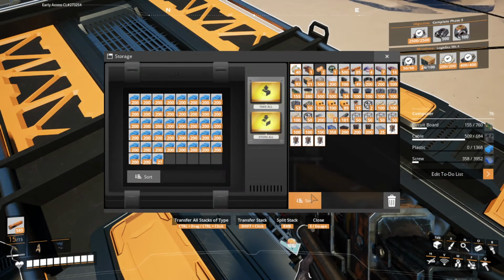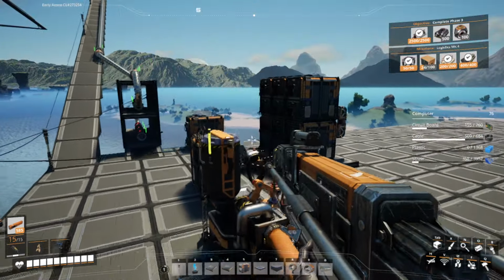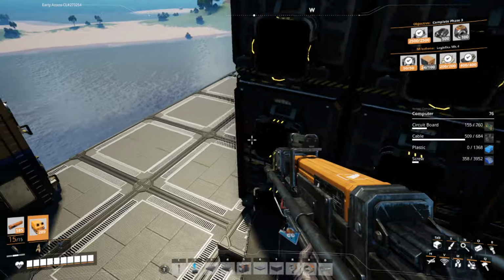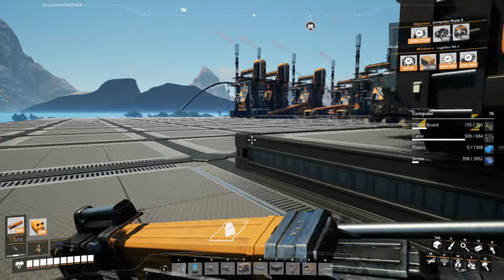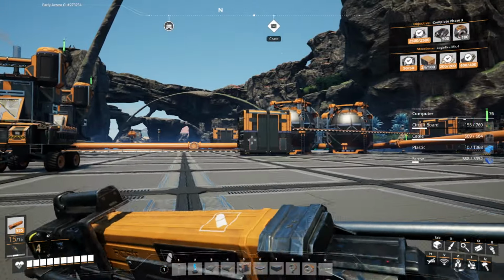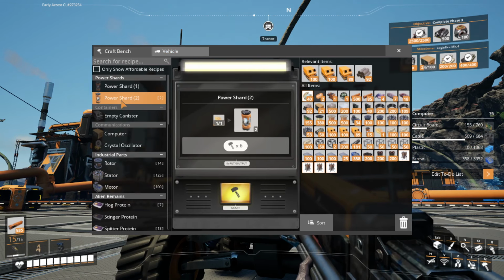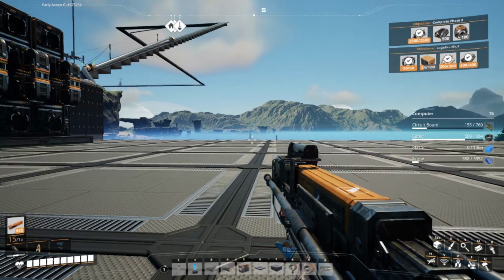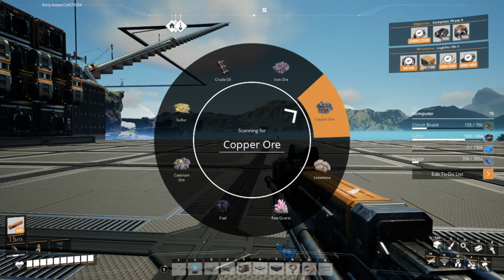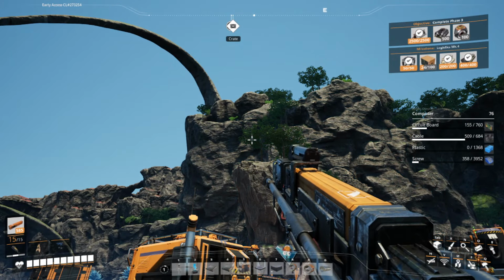And we got a bunch of plastic in here. That's nice. How can I free up my inventory? Okay, I got a crafting bench around here somewhere. I guess it just attached to the back of this. Power shards, let's go ahead and do some of those. Okay, cool. Now I have one open spot. How freaking wonderful. Use our scanner, set that to copper ore. Oh, please don't have one too terribly far from here.